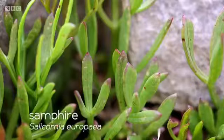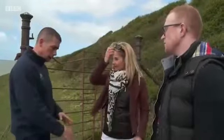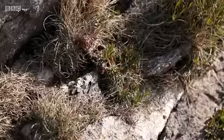Oh, it's great. So do you notice a difference even in this sort of 200 metre stretch of coastline? It's massive, yeah. There's very little on the front. The salt winds kill everything. It trims down the grass, and you have to have a real niche species that wants to live there.